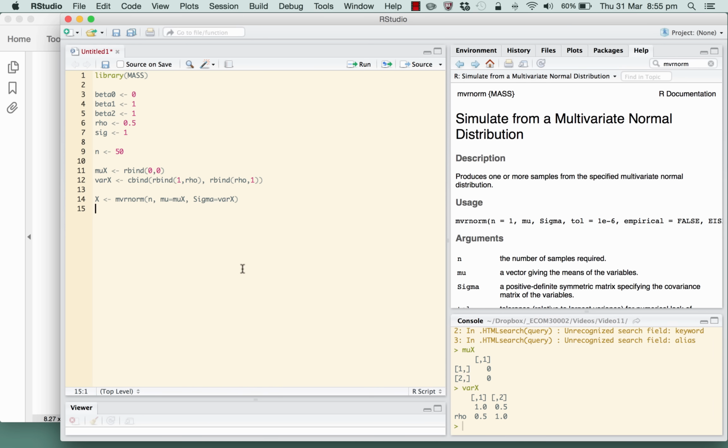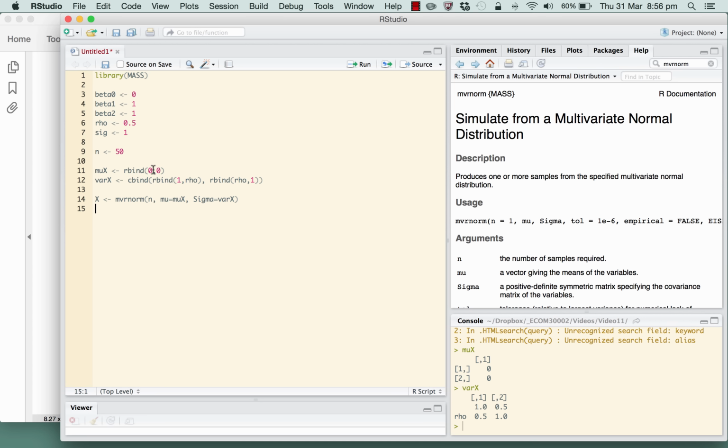So what that's going to give us is a random set of drawings in x. And there's going to be two of them. How do we know there's going to be two of them? Well, there are two elements in this mean, and that's where that command looks. This command will look at the mean and say, aha, you've got two means, that means you must want two random variables.